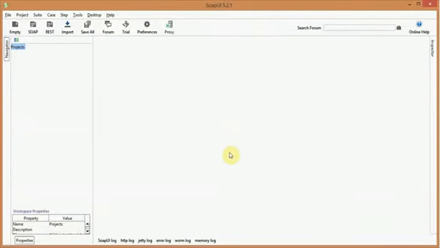After the installation process, an actual working space will appear on the screen. As I have explained in the introduction, SoapUI is a tool which is used to test web services and APIs. First, we will see what a web service is. A web service is a software system designed to support interoperable machine-to-machine interactions over a network.